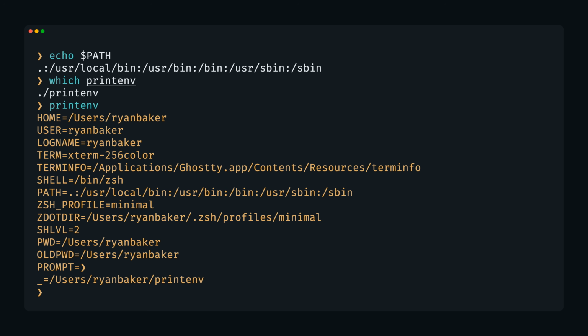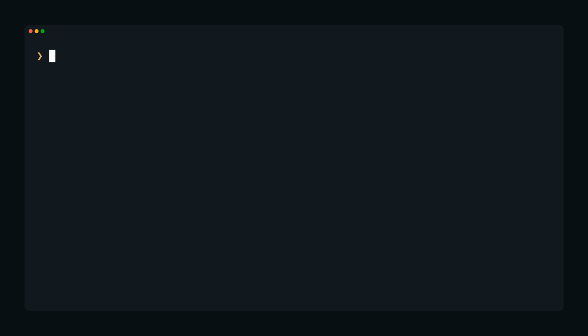This, as it turns out, is exactly why your current directory isn't on the PATH by default to begin with. Omitting it is a deliberate security decision. If the current directory were on PATH by default, then any stray program sitting in whatever random folder you happen to be in that shares a name with a program that you trust could run in its place without you ever realizing it.